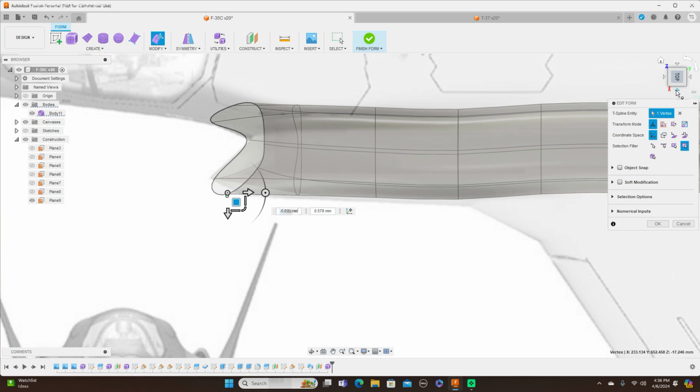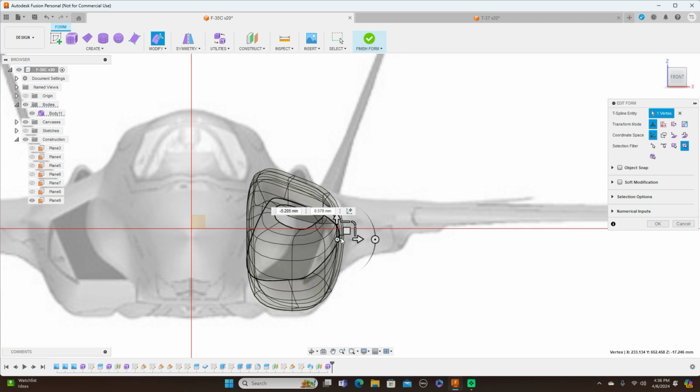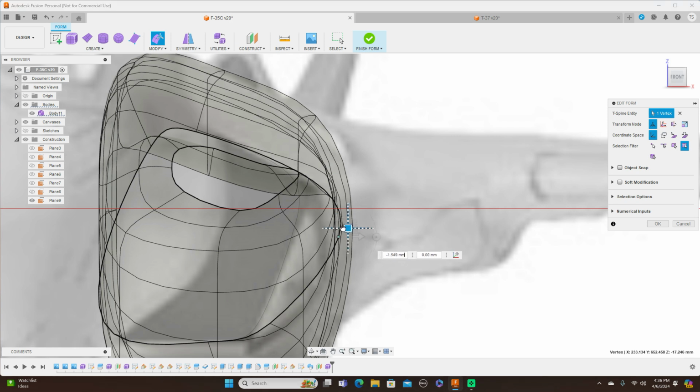And it looks like I might have put another edge there. Yes, I'm going to have to put another edge. No problem.